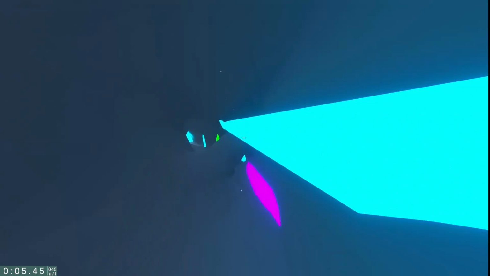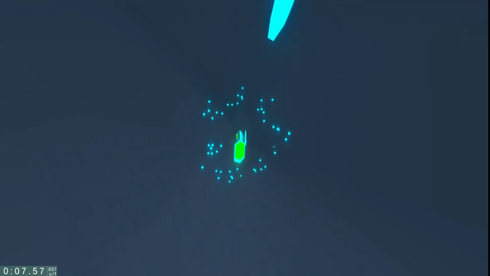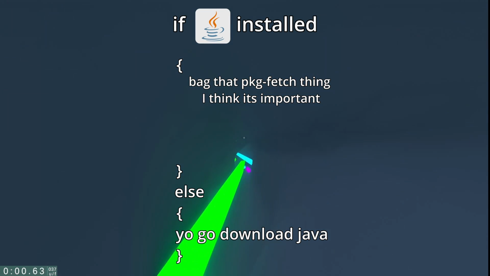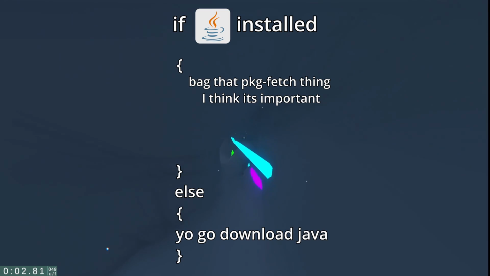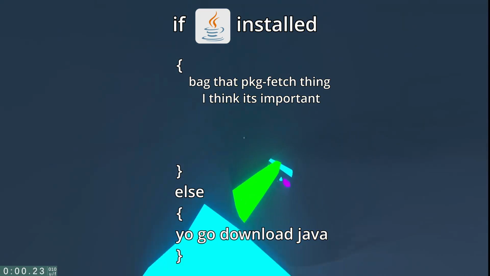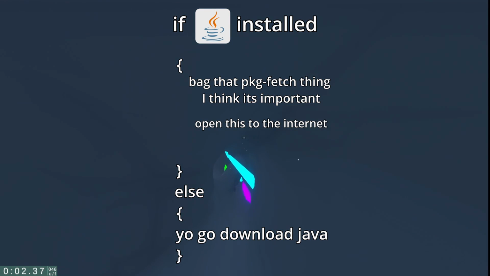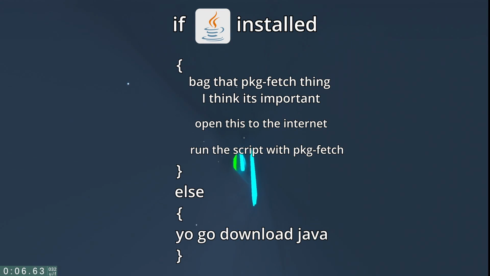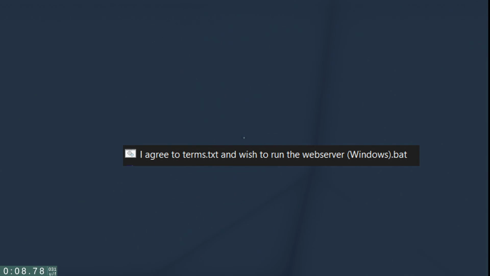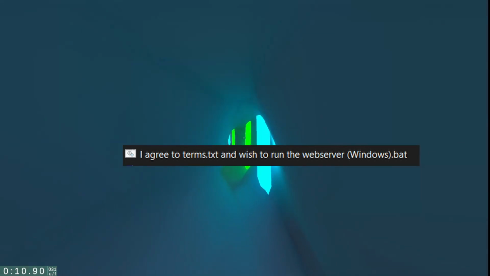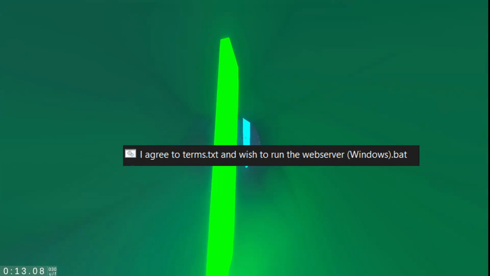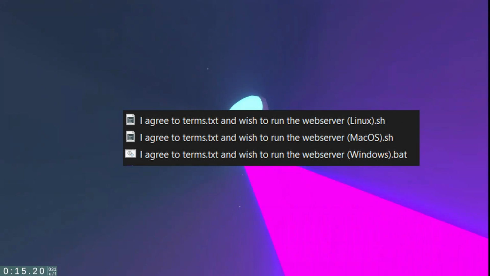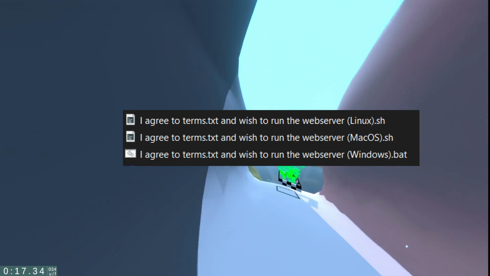So what I did instead is I have a new executable check if Java was installed, then download the programming language itself, so I saved that 150 megabytes. Then, after that, it would run the port forwarding system and would finally simulate the drag and drop action of dragging my web server script into the executable file. Now, after that file that did all that was created, also known as a batch file, all I had to do is convert it into a bash file, a different system, for Linux and macOS, which was actually very easy.